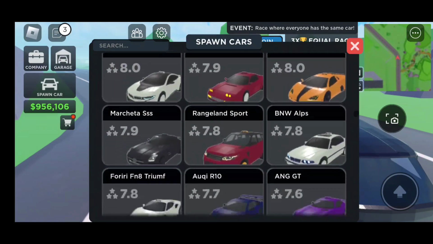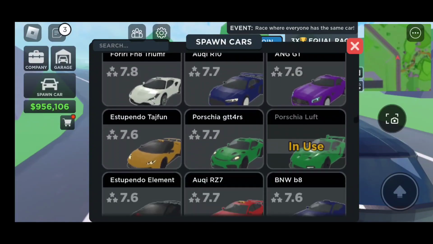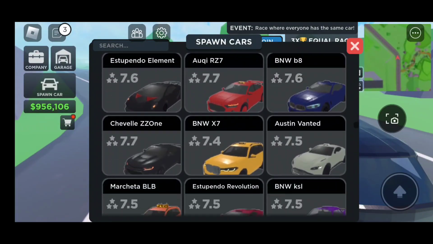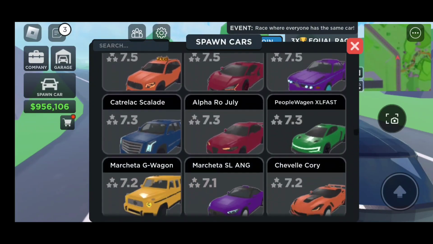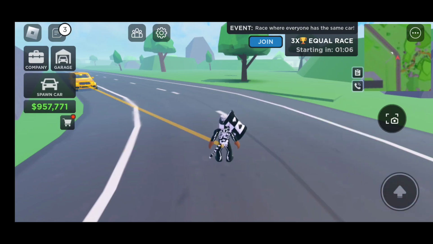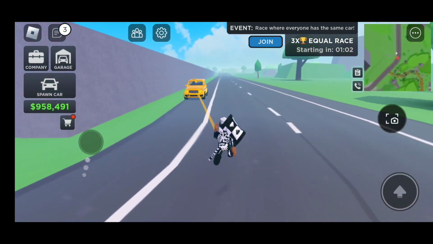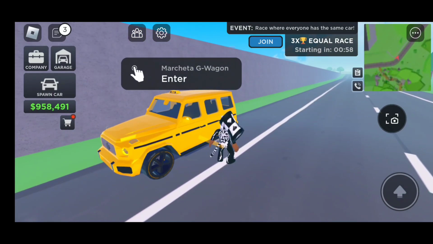So let's see. So here's the Range Rover in red. And let's go to our G-Wagon here. Where is it? Here it is. I got so many cars. Sometimes it's very hard to find vehicles. Alright, so we got this joint in yellow. We don't really drive this anymore. This was something that we drove in the very, very beginning.